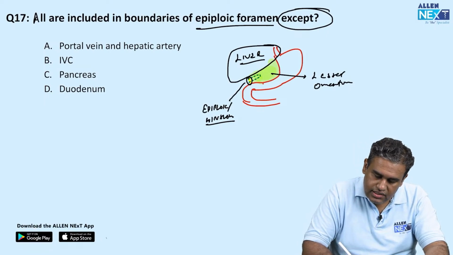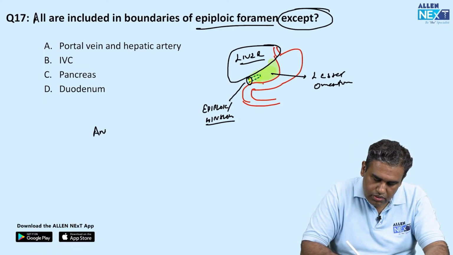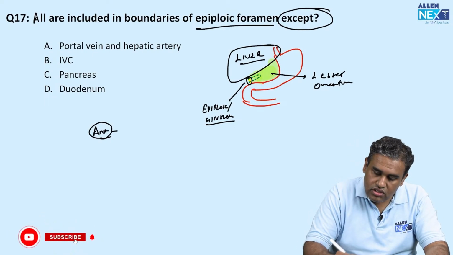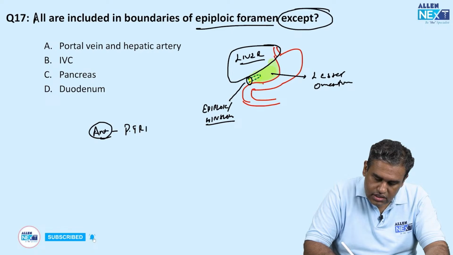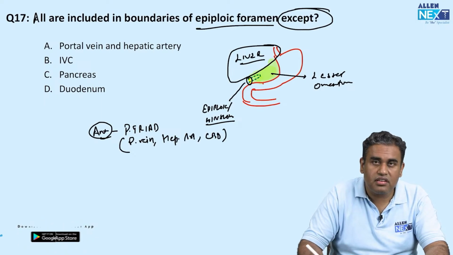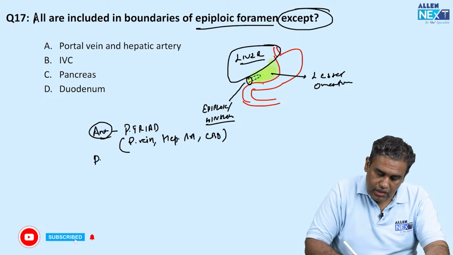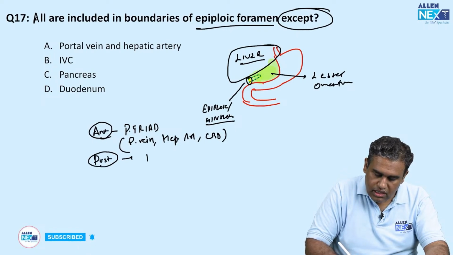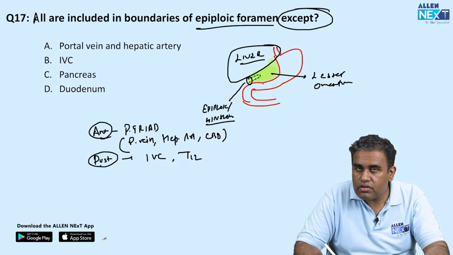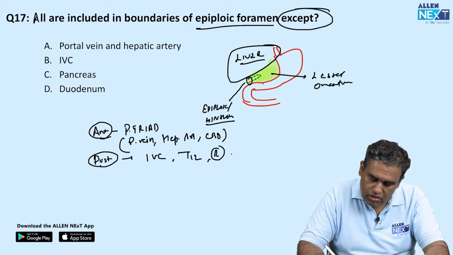Now see, what lies in front, anterior to the epiploic foramen, is the right margin of the lesser omentum. The right margin of the lesser omentum has the portal triad structures, which are the portal vein, the hepatic artery, and the common bile duct. These are present anteriorly. Behind the epiploic foramen lies the inferior vena cava as well as the vertebral level of T12. Plus, you can also have a bit of the right adrenal gland too.